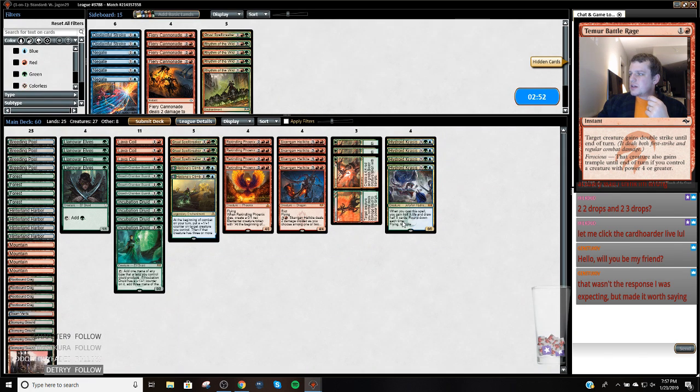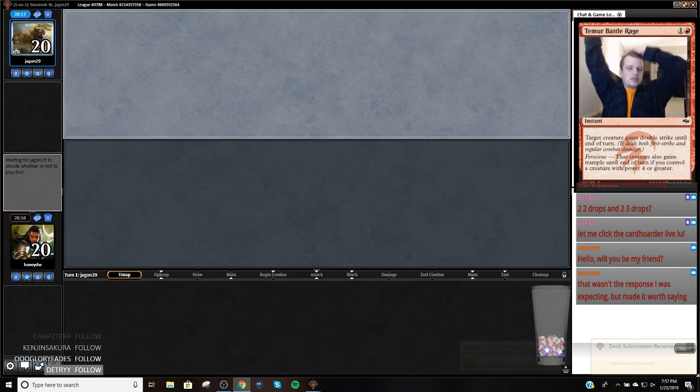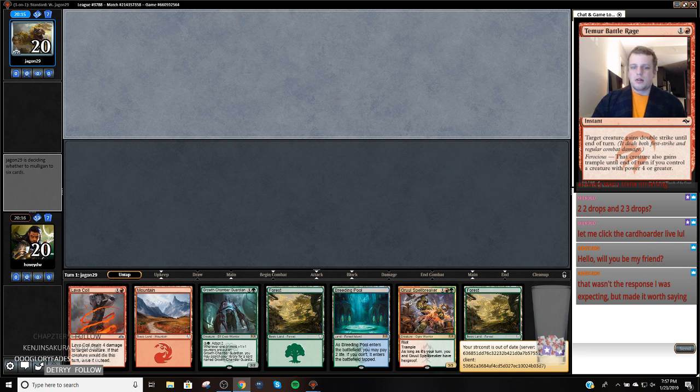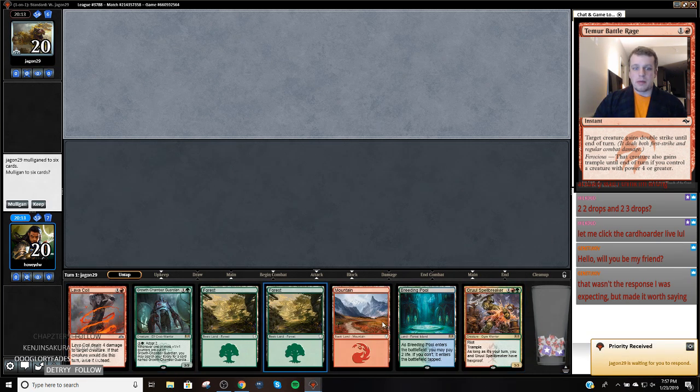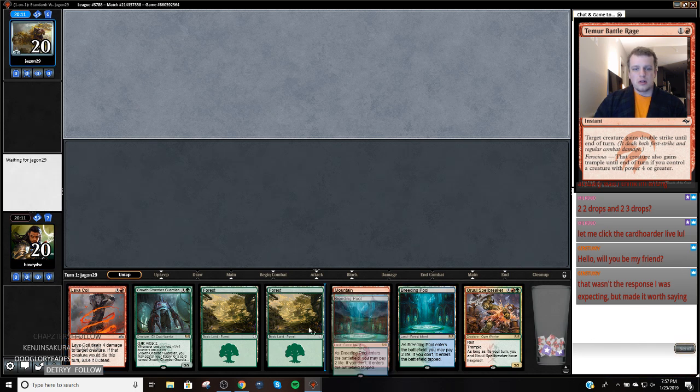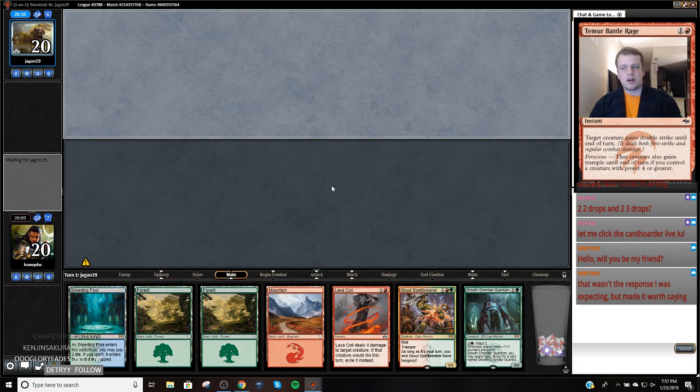That wasn't a response for a second, but made it worth saying. Great. That's what I'm here for. So, yeah. It's all about mana development and stymieing your opponent's mana development. Now, we don't have any way to develop our mana, but we do have a way to kill theirs. So, our opponent's on the mulligan, so we should be in pretty good shape here.